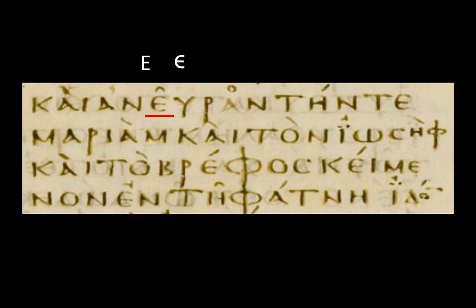Uncial letters also come in different styles, and the ones in this particular text are called the biblical uncials. The main characteristics of biblical uncial bookhand are that the letters tend to be as tall as broad, making the rounded letters appear like perfect circles, like this omicron or this sigma. Another characteristic is that all letters have the same height, with only a few extending below the line, like this upsilon, this rho, or this phi.